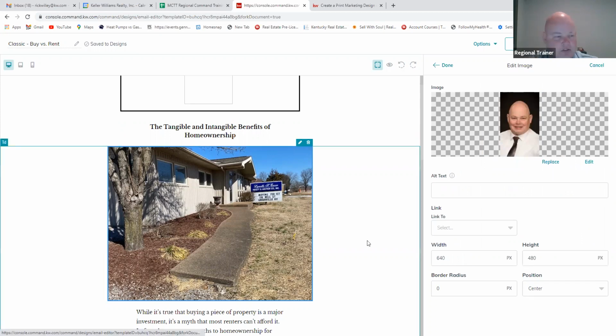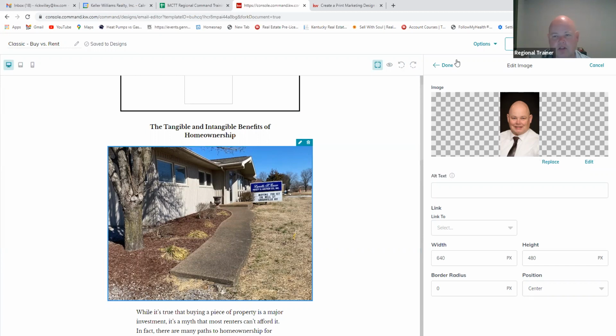Anytime, and this is a tip and a note to make, when I'm editing an email template here, it's going to pull up on the right-hand side. The changes won't take place until I hit this done right here. Hit done before you hit save, because it has to load in the edits first, then it'll save your entire template there.